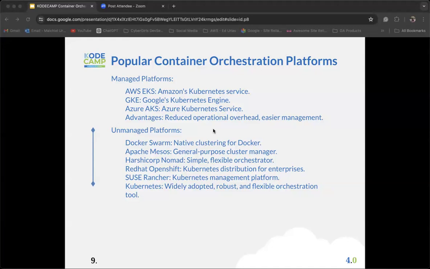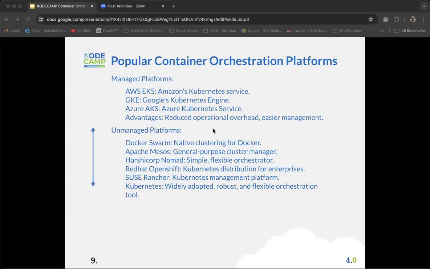There are also the self-managed container orchestrators, which include Docker Swarm, Apache Mesos, HashiCorp Nomad, Red Hat OpenShift, and SUSE Rancher.